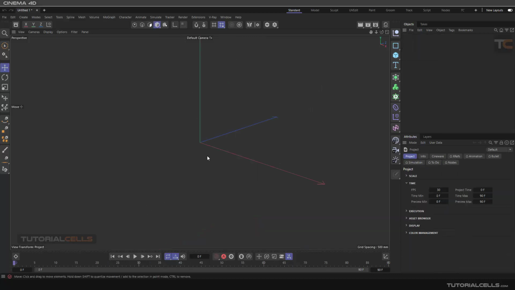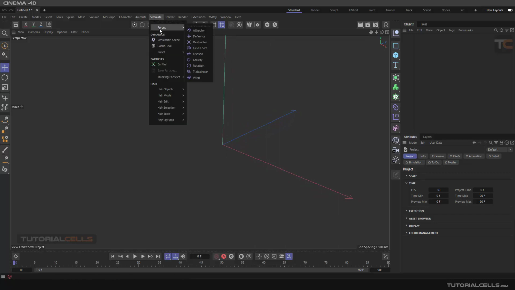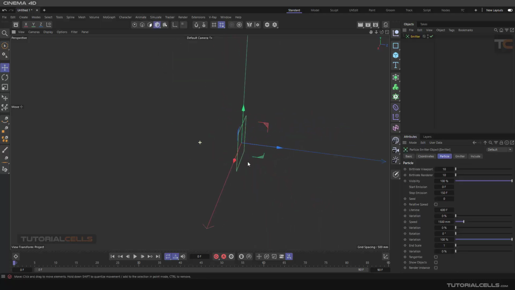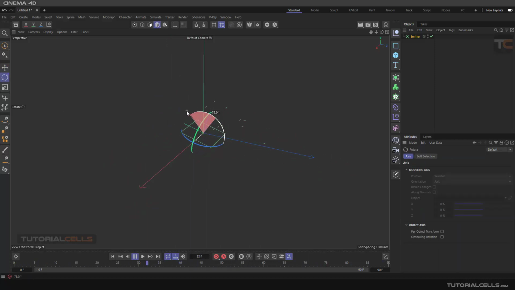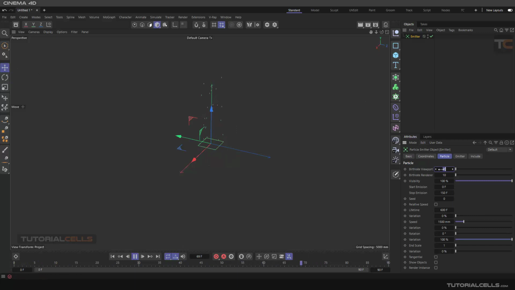Let's do that. Okay, for beginning, we need the emitter in simulation. We need the emitter to emit some particle. And if you play, as you can see, the emitter emits from this direction. So we need to rotate it 90 degrees and go to the emitter properties. We need more particle and stop emission more in 300. And change the frame exactly 300.